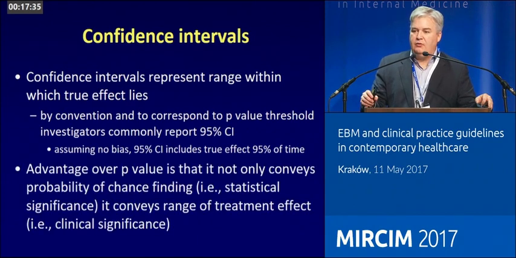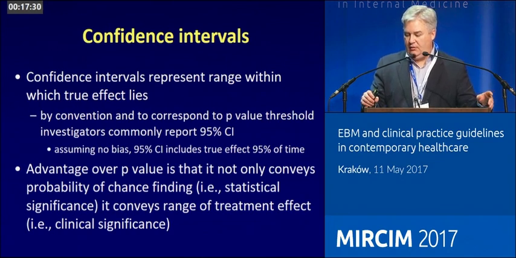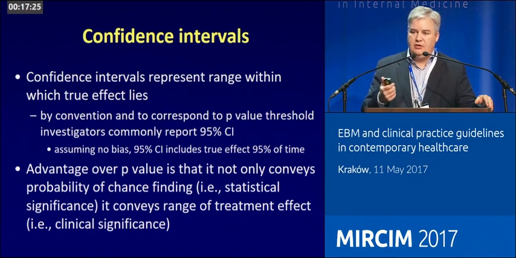The advantage of using confidence intervals over p-values is that they not only convey the probability of chance, so they're informing this issue of the alpha of 0.05, but they also convey information on the true treatment effects that can inform whether or not there is also clinical significance and not simply statistical significance. So we may have something that is statistically significant, that we believe is improbable to be due to chance alone, but the treatment effect may be small enough that we actually aren't that interested in it given the actual side effects or the costs or the inconvenience of the intervention. P-values tell you nothing about that, but 95% confidence limits allow you to be informed about that information.